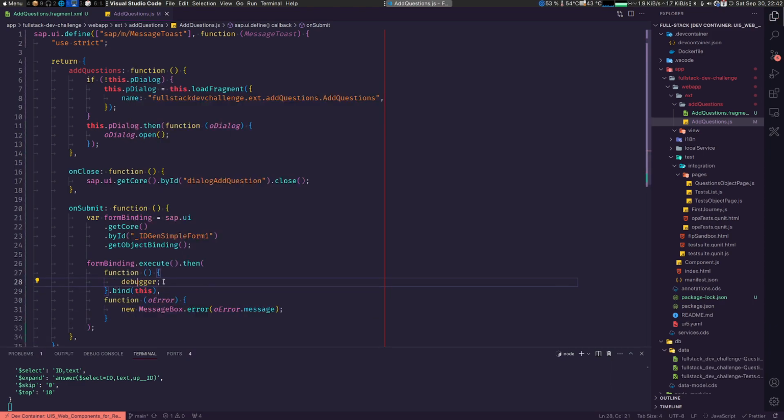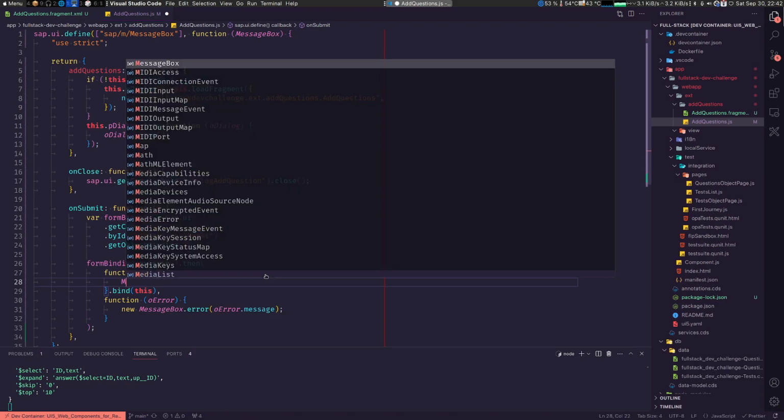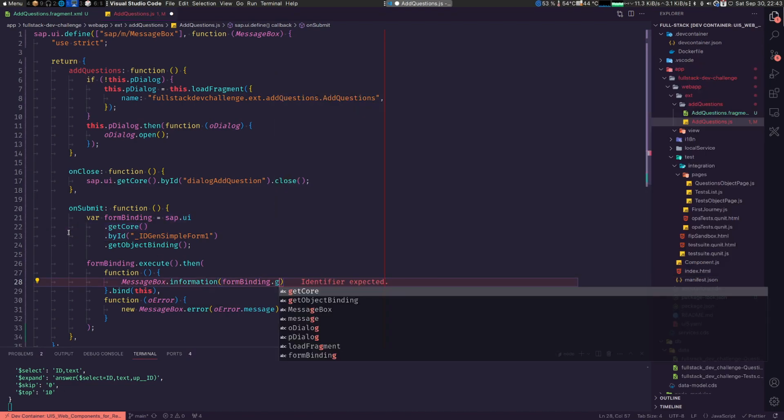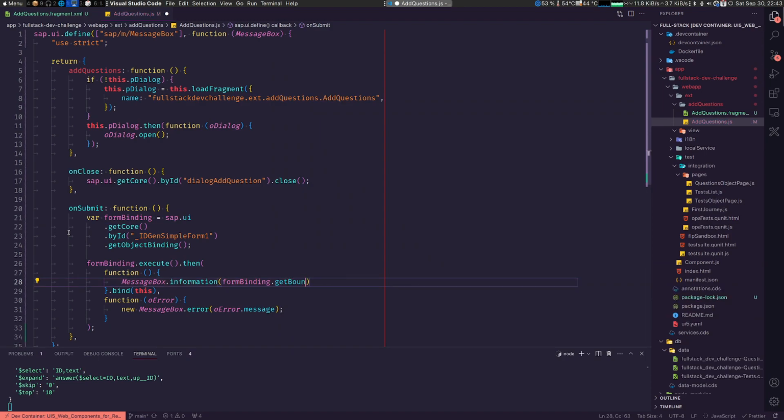Debugger will make a breakpoint automatically for you to see what you have available in here. And I'm just going to change this to message box since we are not using the message toast. And in here, I'm going to show the message that comes from the backend. That way of getting is to get the bound context, or basically it's the response.